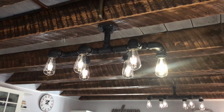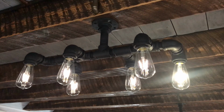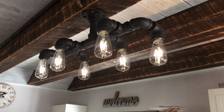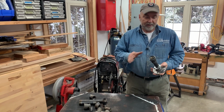These days, there are a lot of people out there explaining how to make light fixtures from threaded steel pipes. This video is going to go into some detail that you don't often get in other information. There are lots of videos, diagrams, photos, but all of the ones that I've seen have left out crucial information. So just a little background.